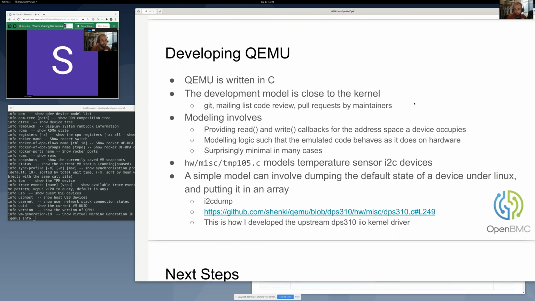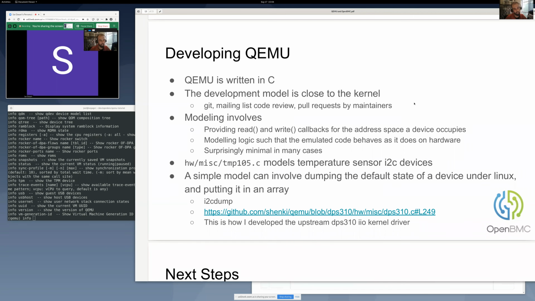Let's say you're modeling the ASPEED timer. That's a bit of silicon inside the ASPEED chip that provides programmable interrupts at a certain time period. And it's just a bunch of registers in the ARM address space. And so to model that, you implement a read and a write callback.